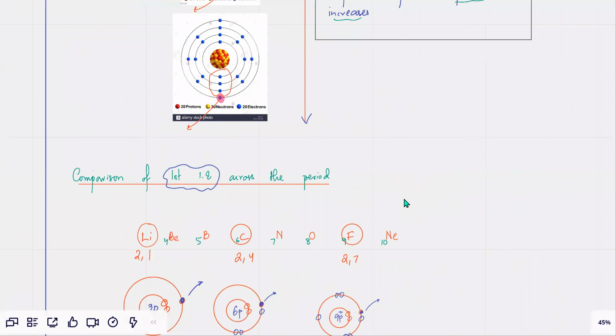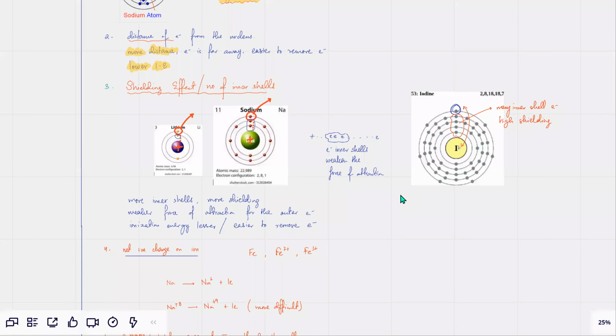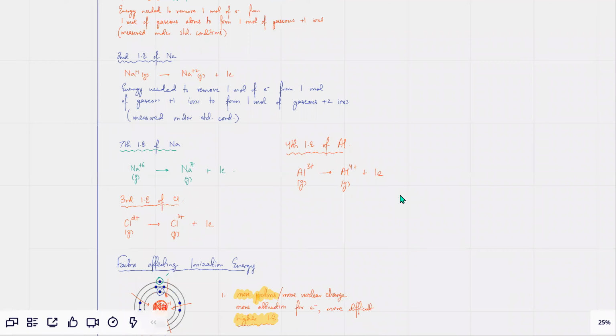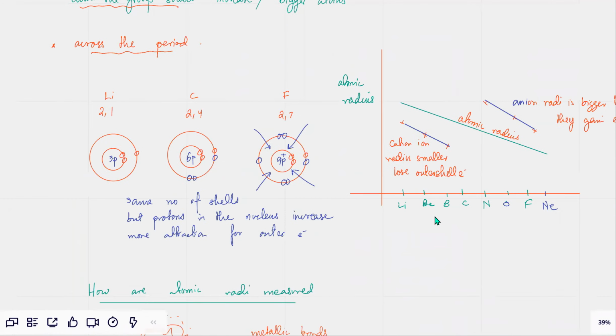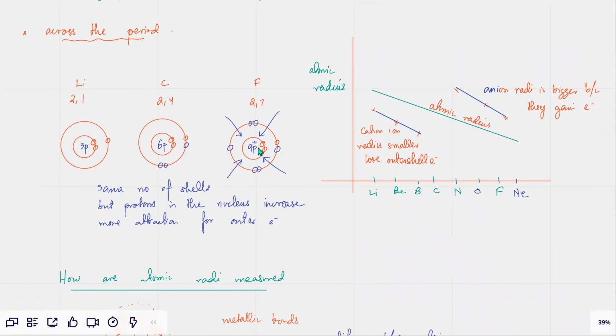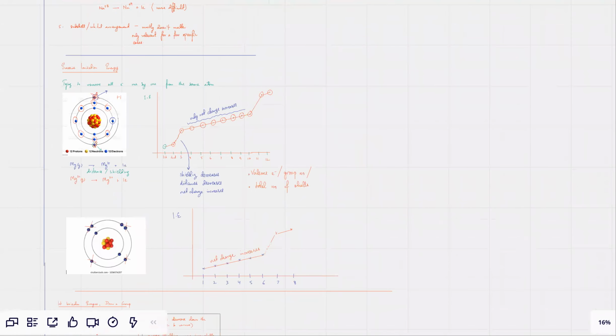We did this earlier as well, when we were talking about atomic sizes somewhere up above. I told you across the period, I made a graph as well. They appear to be the same, but they're not. Every time a proton increases, the atom's atomic size slightly decreases because of the stronger attraction. The electrons are a lot closer to the nucleus. So remember this: across the period, the atomic radius constantly decreases. But it's a gradual decrease, not an abrupt decrease. It's a very gradual change.